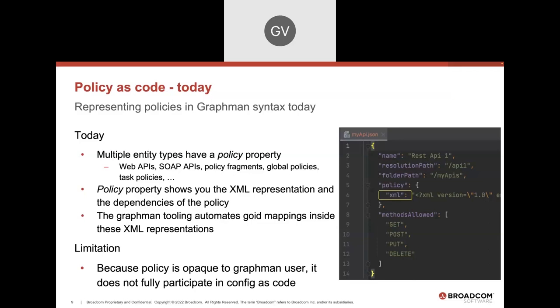What it doesn't necessarily cover is the actual XML or the actual policy logic that goes into policies, included fragments, and so on. Currently, there's a policy.xml field, which includes everything that's in that policy. And this part here is not something that's human readable. If you had to go in and change this, you could, but it's going to be a fairly complicated process of trying to find exactly what you need to change within the policy.